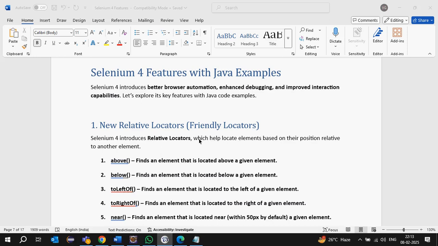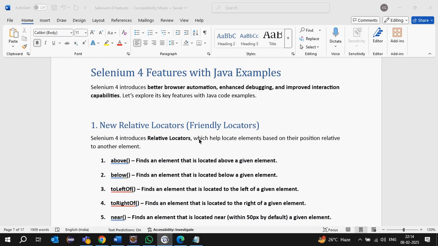We'll see the Selenium 4 features. In the previous session, I explained the difference between Selenium 3 and 4, and the difference between the JSON protocol and the W3C protocol. If anyone hasn't watched that before watching this, please go through it. You will get more idea about the architecture. I have explained it in depth. Please watch that, and then the Selenium 4 features.